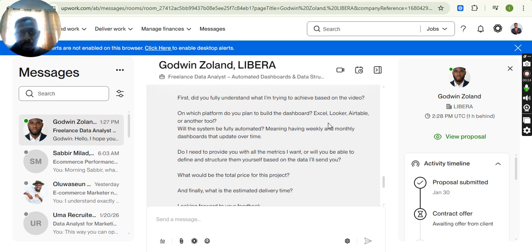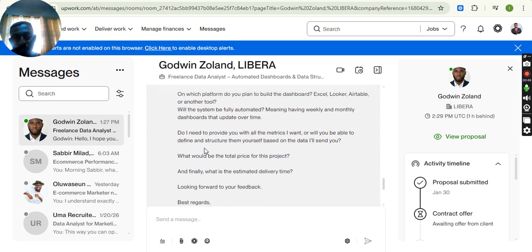Number one, I'm going to be building the dashboard, the visualization, using Looker Studio, because that's what I know how to use very, very well. Basically, your system is going to be fully automated. You're not going to have to touch anything ever again pertaining to this project. You just wake up in the morning or whichever time you need to and check, and you see everything pertaining to whatever it is you are doing within your business. Simple as that. Very straightforward.